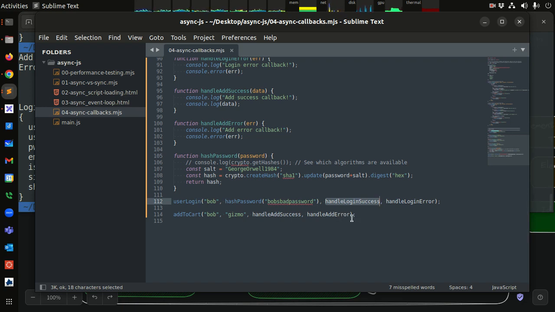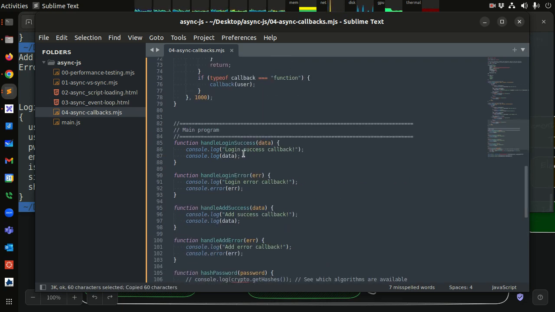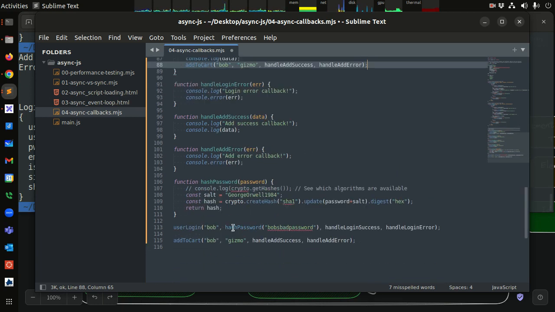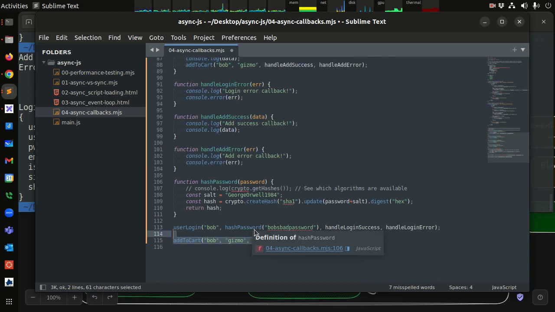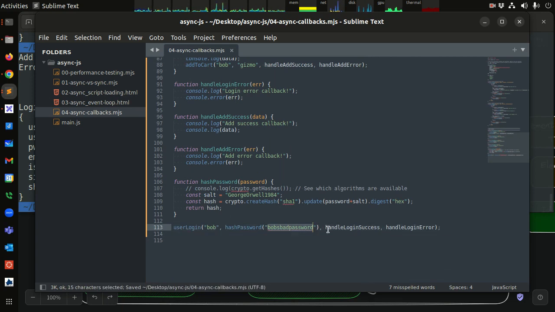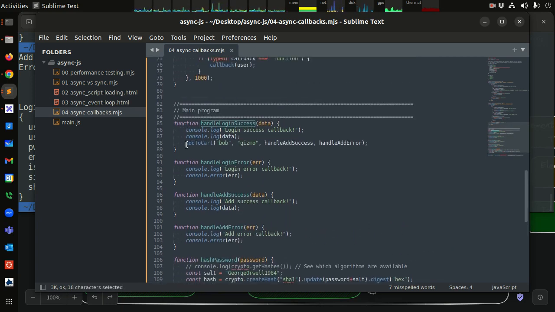Right? So basically what we have to do is add this into handle login success. So we have to log in with Bob, hash his password, send that in, and then if we get a success here, this is the next thing that we have to do.